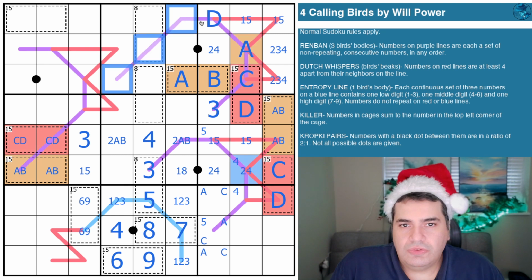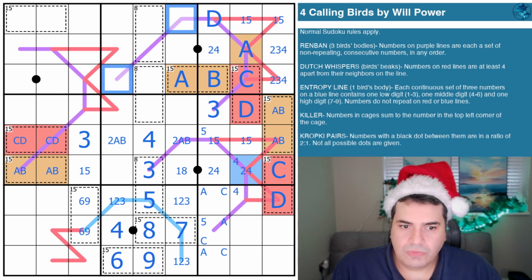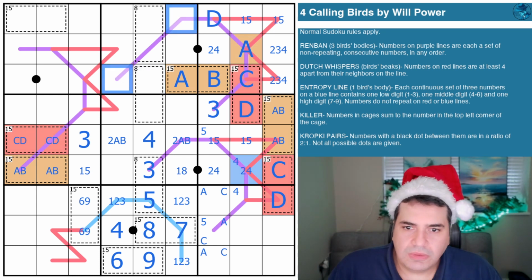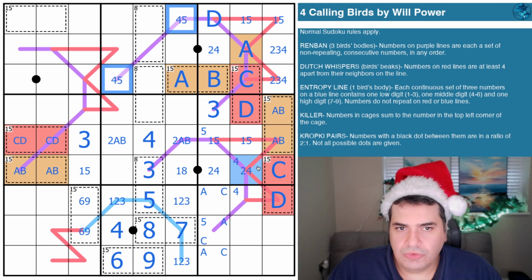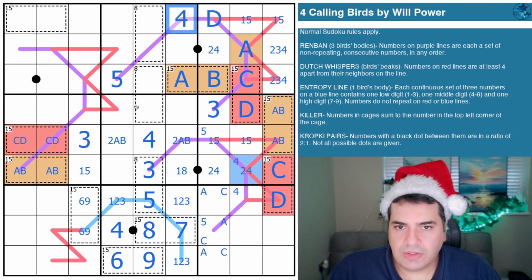So on here, this is a 7-cell RENBAN. Got at least 6, 7, and 8, and a 3. I need 4 and 5, which are not in this cell. Not in any of these cells. These have to be 4 and 5. I think that's a reasonably solid conclusion. And because of the 1-5 marking and the 4 here, I actually know what they are. That's 5, that's 4.